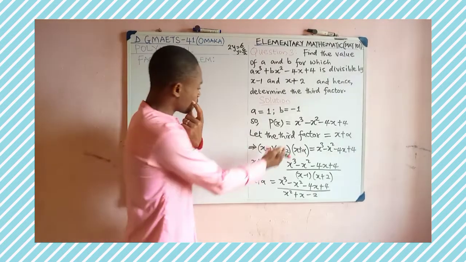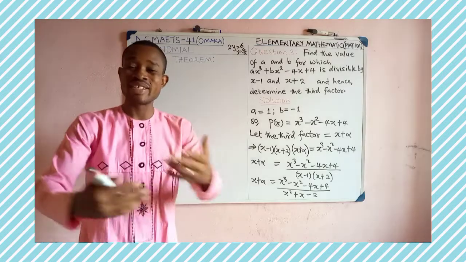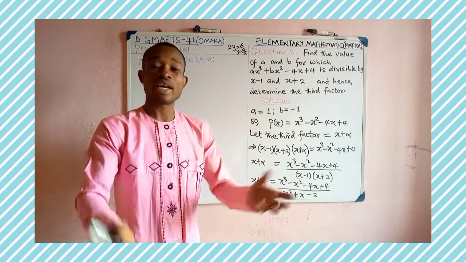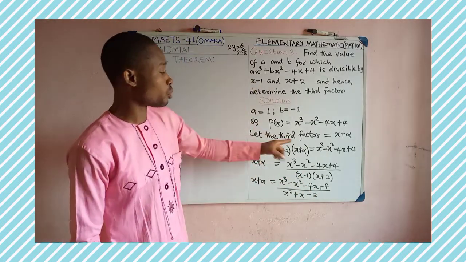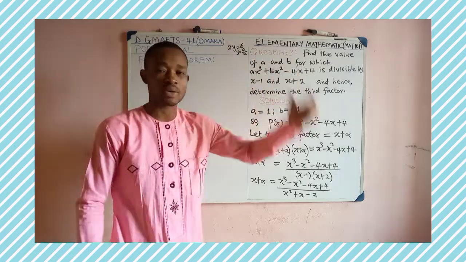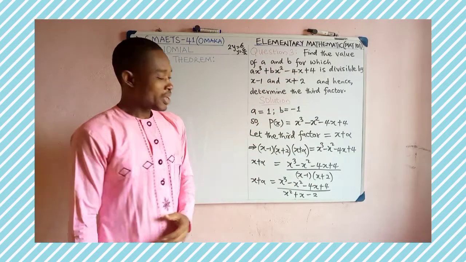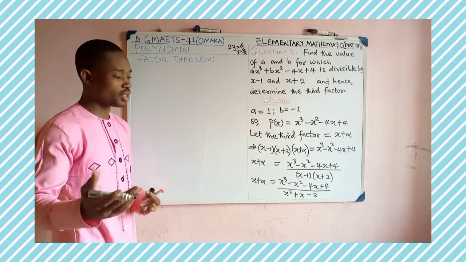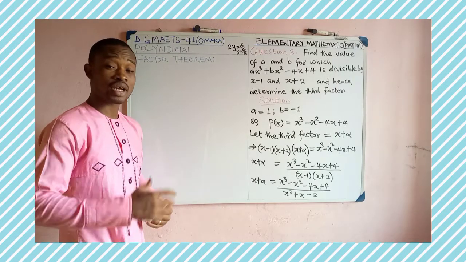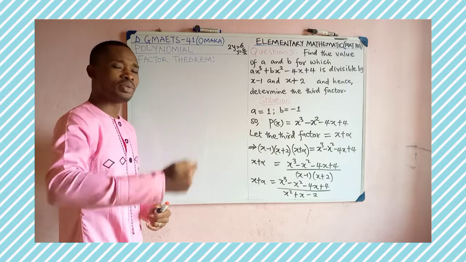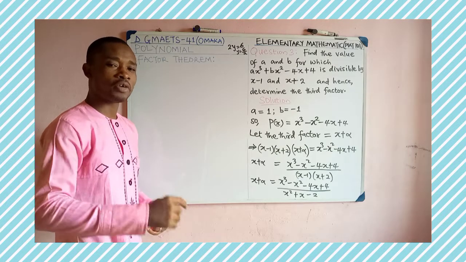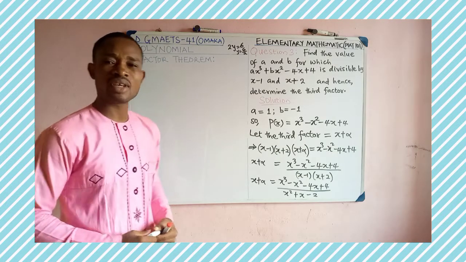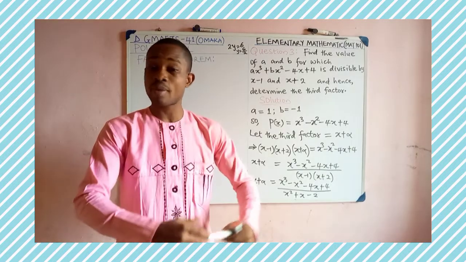In fact, all these processes are just to make you understand the concept. Ordinarily, I could have just said that the third factor is this polynomial divided by this straight ahead, and I'll start solving. Is that okay? Alright, so let us do that. I'd like to use the OMAKA's short division method. I have a reason for choosing that method, so that you can be able to quickly get a value of polynomial division, especially when dealing with aspects of integration by polynomial.